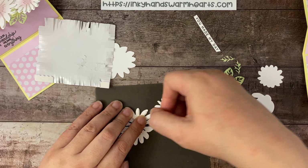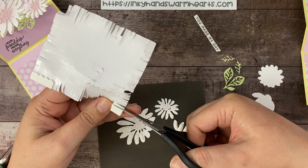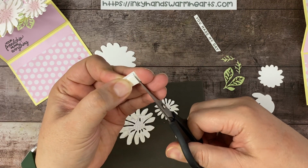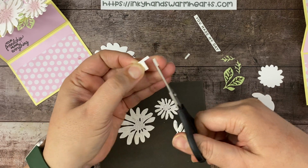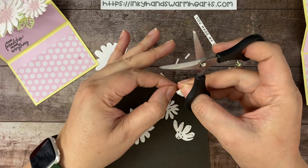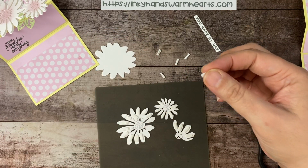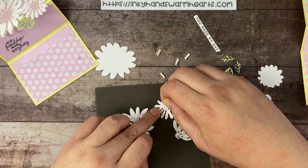A few more here. This big flower, I'm gonna cut this part off here because this is gonna be hard to do. This big flower has, see, I knew that was gonna end up being a problem, so I'm just going to go ahead and cut them. And let them fall where they will. Oh, those two stayed attached. Okay. Let's put this one here.